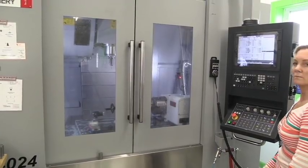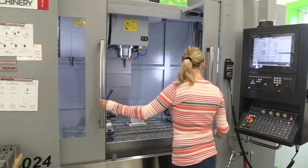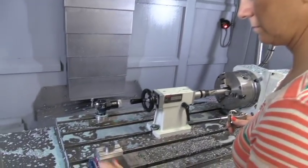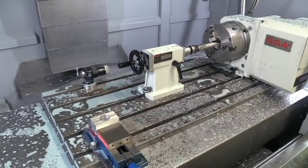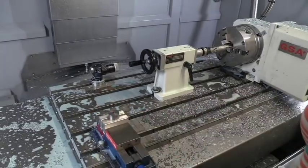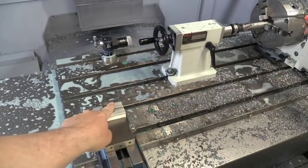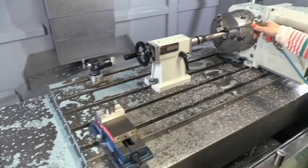We just finished drilling one. Denise is going to come in now and do what she needs to do. Let's run the next process. We've got a little vise here on the side, and what we do is we're going to load the part in there face up, and we're going to come in with a chamfer tool. We're going to put a small countersink right here on the top of this muzzle brake so that it will line up without a burr on it with our live center.